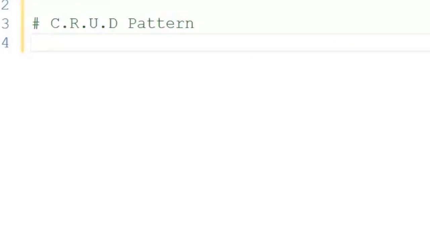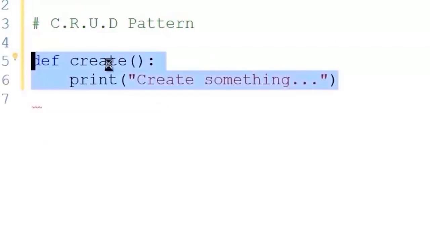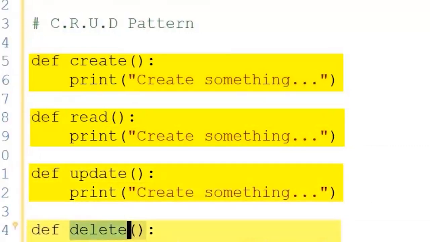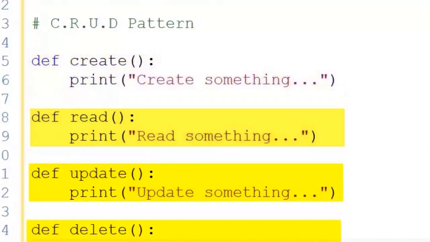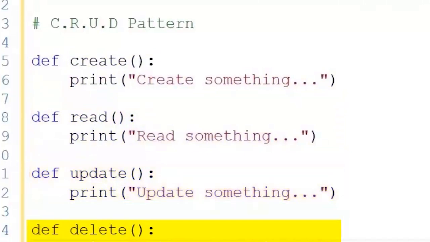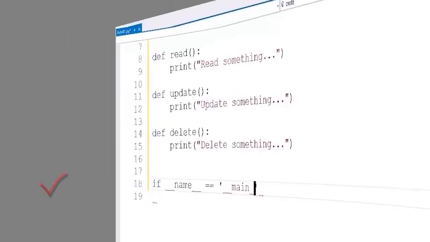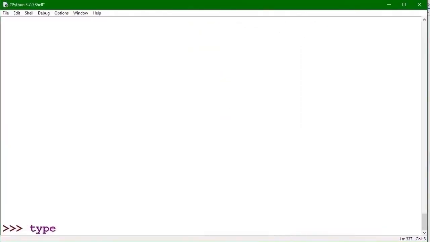So we'll discuss the options that we would like to use specifically for creating something, reading something, updating something, and deleting something. We know that at some point in time, we're going to want to have a user interface or a way to interface with our user so as to allow them to choose some options. Now, even though we're not going to be reusing this class as a library, I wanted to go ahead and review once again how we know when we're running as the main application, keeping in mind, as we switch back to IDLE, that even the name parameter itself has a value, much as we would expect.